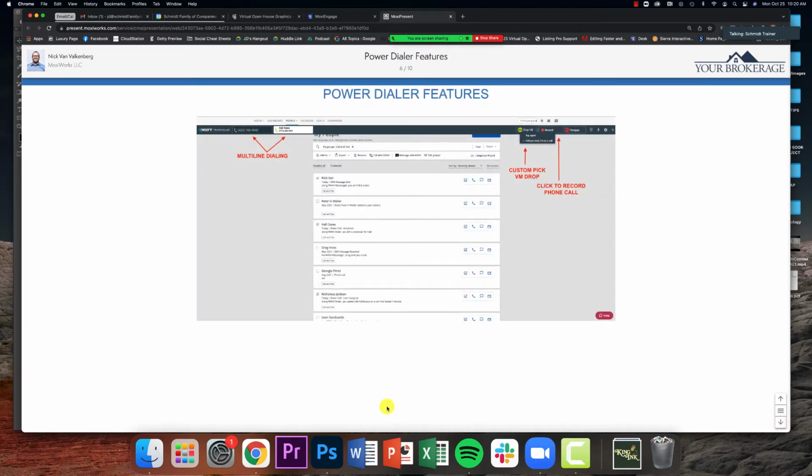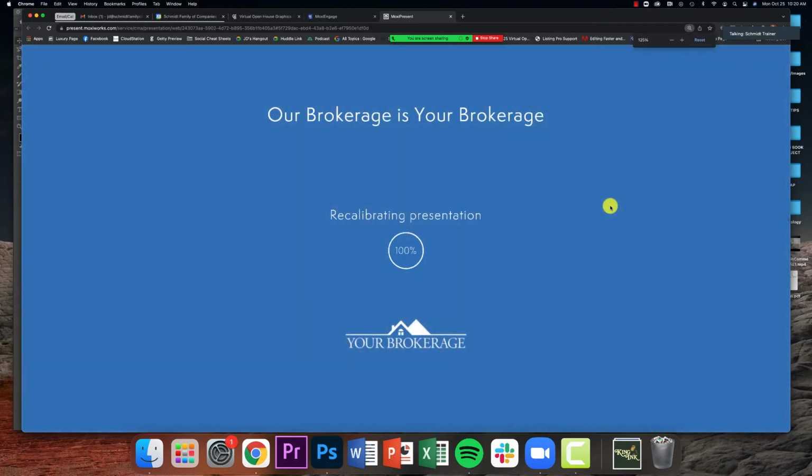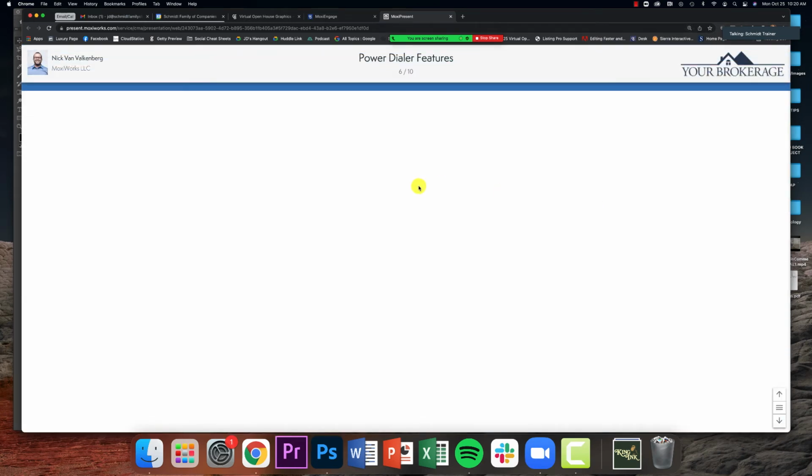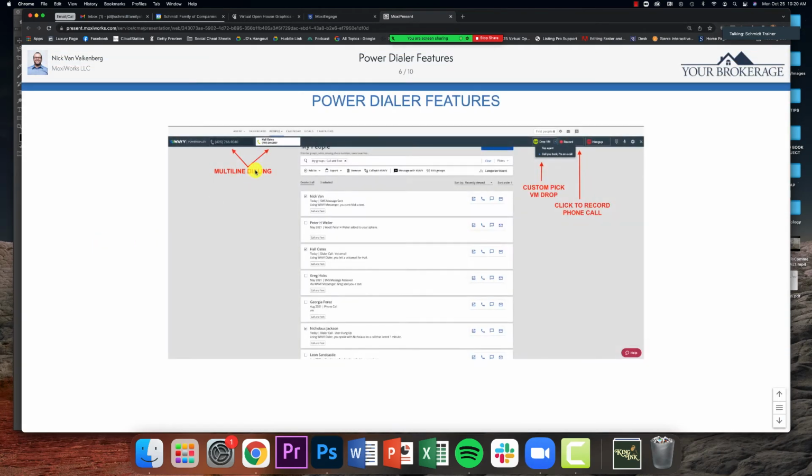You can see up here, I'd mentioned this earlier, the power dialer. I don't know how well you guys can see it, but I'm going to try to zoom in a little bit more without Moxi freaking out at me. I guess it is going to freak out at me. Up in the upper left-hand corner here, you can call multiple people and say, when someone picks up, that's the call that you're going to have.